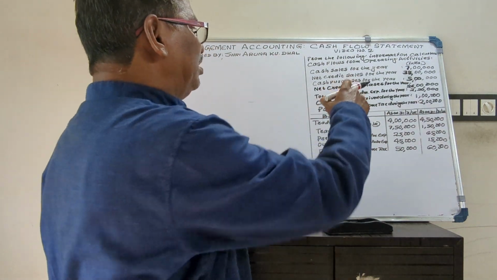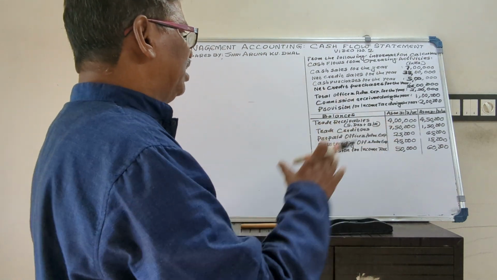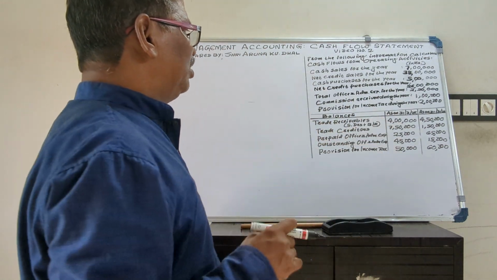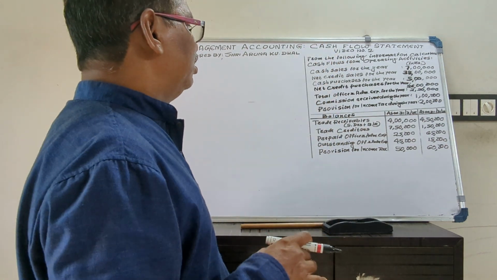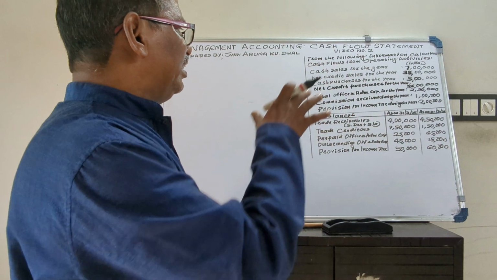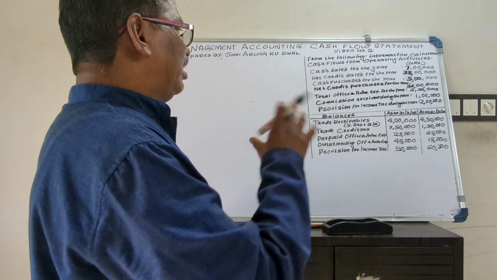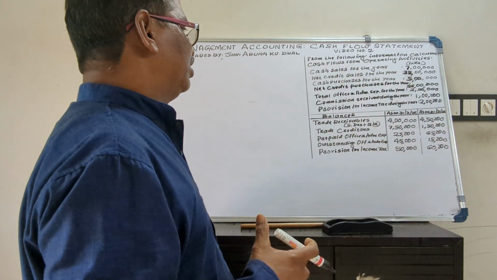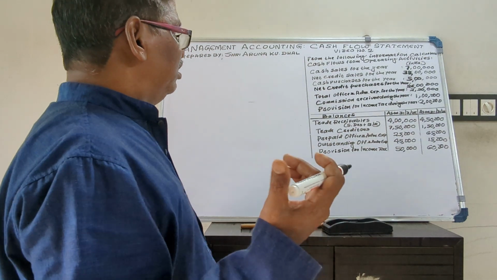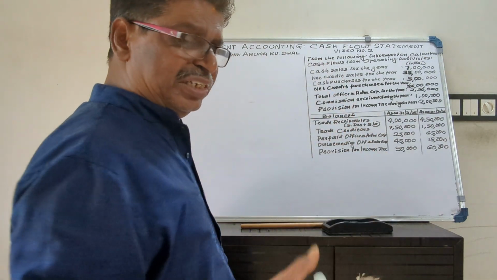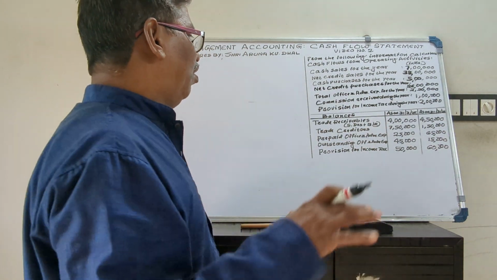Then total office and administrative expenses for the year. This is the expenses we have incurred for maintenance of office and payment to our employees and all other direct and indirect expenses in the business. So that is outflow of cash. Then commission received during the year, it is shown in the profit and loss account credit side, and it is sources of funds. It is inflow of cash.